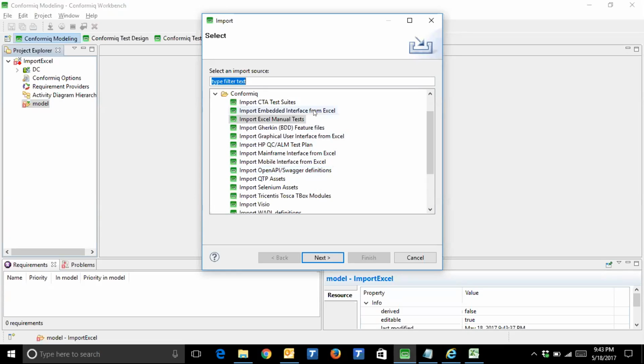If the test cases are available in the Excel format, or if we are following any agile methodology, we have a feature to import the feature files into the creator, so that the functional model can be automatically created, and we should be able to import the test cases from QC test plans, or if the test cases or components are available in BPT formats also, we can do that.